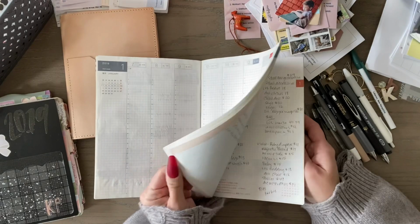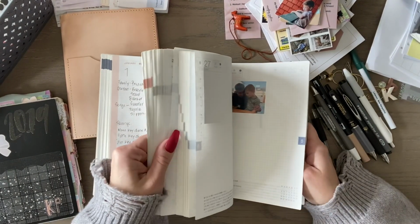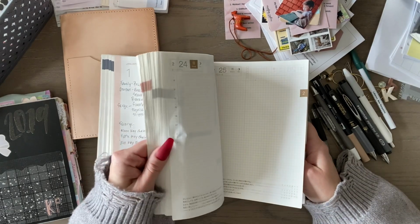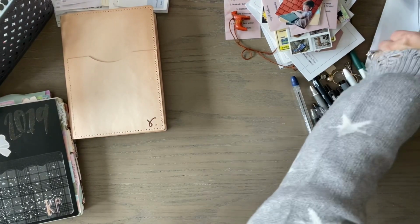This was my 2018 Christmas list for my kids. But yeah, I did have some, and then it's a lot of space, too much space for me. So that's where I'm at.